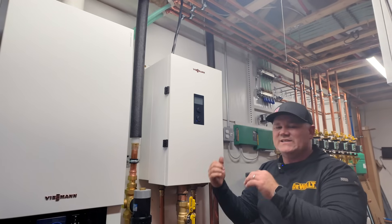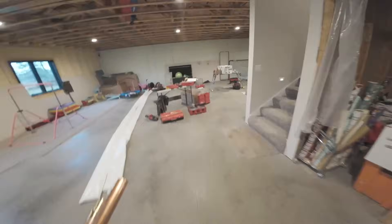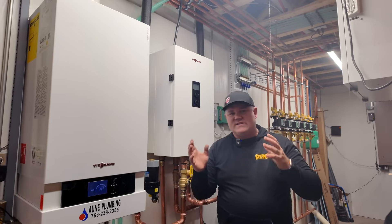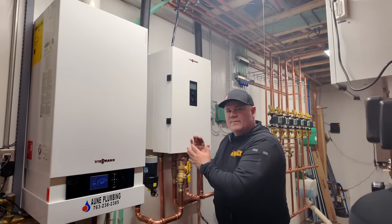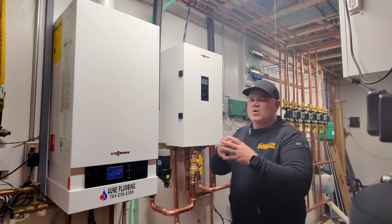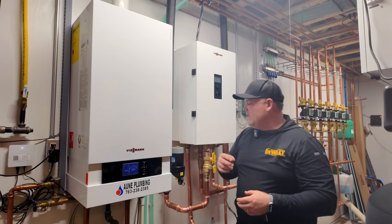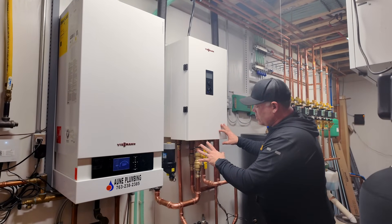We had to go with inch and a quarter given the distance — we've got about 30 feet of piping between the indoor unit and the outdoor unit. We have a built-in pump in this unit, circulating the water to the outdoor unit with no external pump assistance. We sized the piping to be within the pumping capabilities of the built-in unit, which kept our operating costs down. We just had to go a little larger on our pipe size — that was critical on the design. The installation is super simple: two pipes running out there, going in and coming out — the two inch and a quarter lines to the outdoor unit.